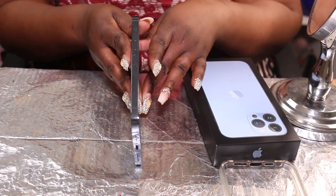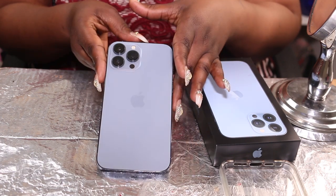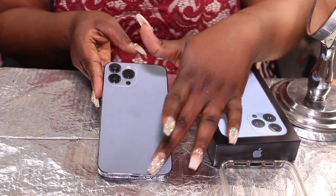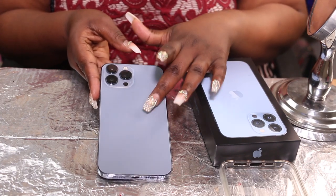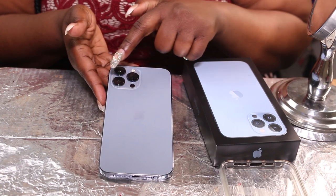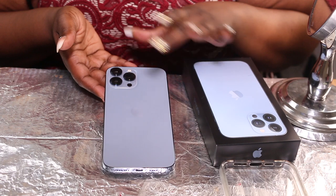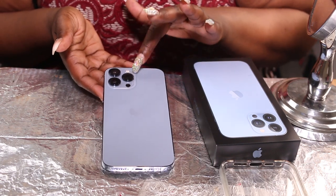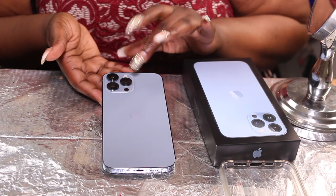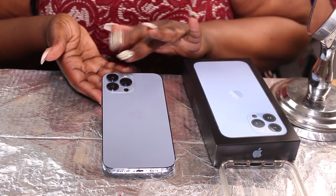Here's the side, no scratch. Here is the back, still looking intact, still very slick. It has about the same material as the iPhone 12 Pro Max. But one thing I must say is the camera catches dirt pretty easily. If you put it in your pocket without a case and this grabs lint from your pocket, it will be all around this. So that's an issue. You have to make sure you keep this place clean.